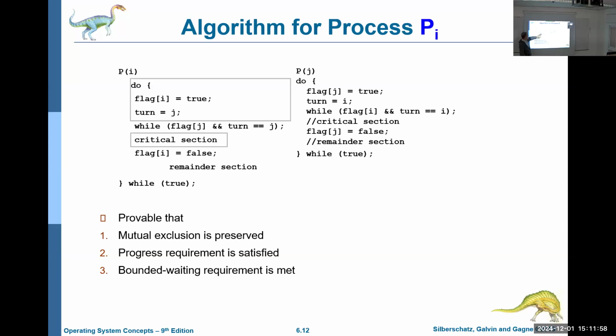Oh, he's interested again. But now he says the turn is whose? It was I. He turned it to I, that's why he got in. Now he changed it to J. So even if the time slice is very long, he won't keep grabbing it because he'll immediately say it's your turn. So now if this guy finally gets the time from the CPU, he'll find out that turn is not equal to J, because it's him.